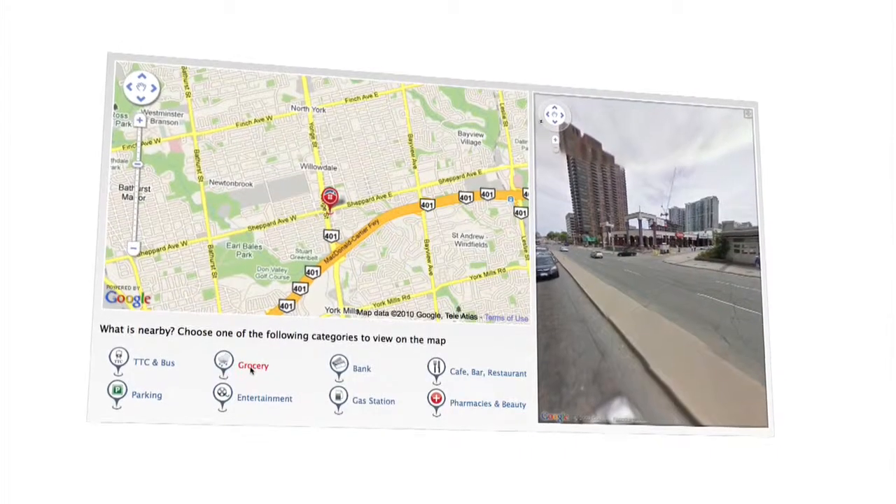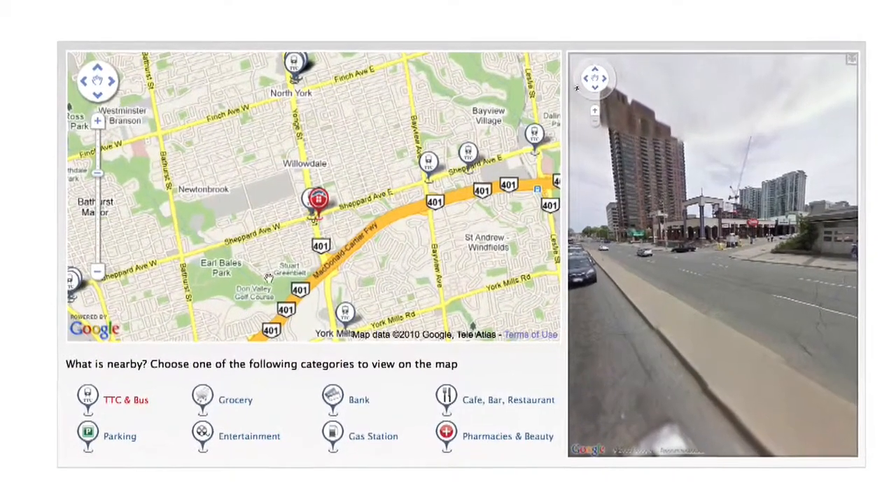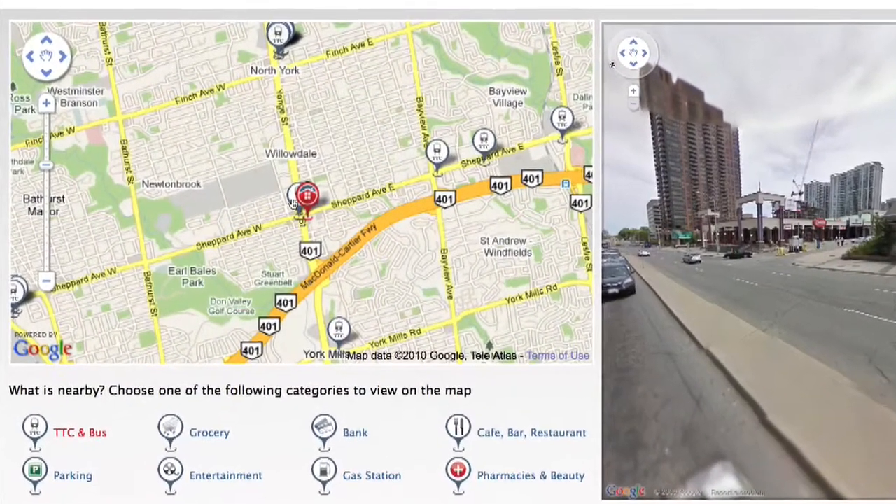We want to know who lives around us, where the local grocery store is, or how far we have to walk to get to the nearest subway station. The Red Pin has tailored demographics data and now provides information on virtually every local business and city amenities surrounding each house.